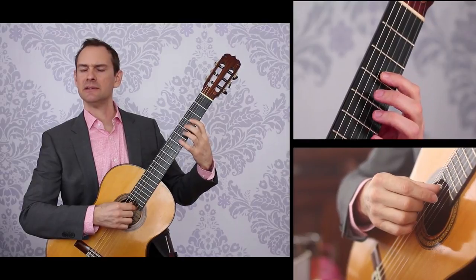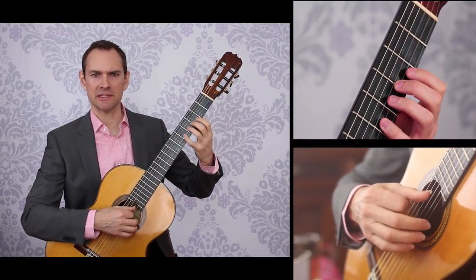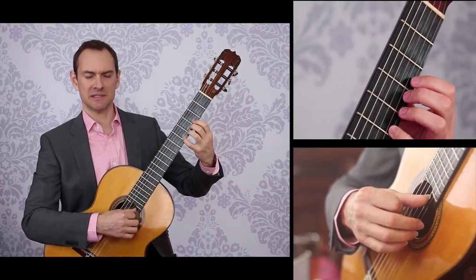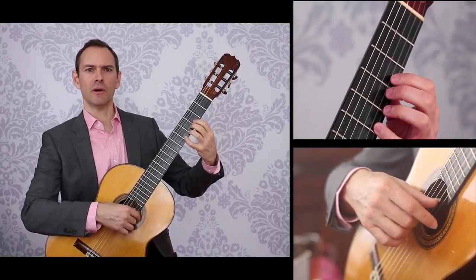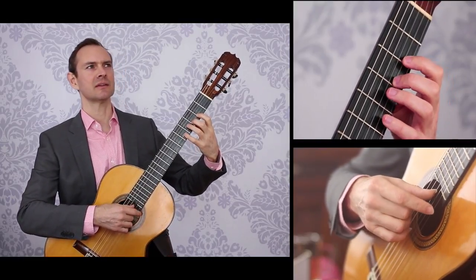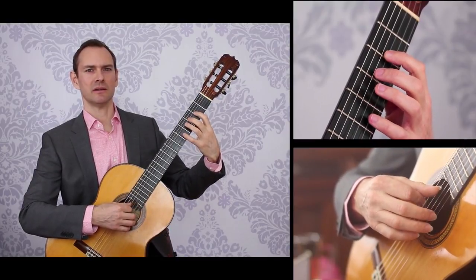And then I'll just go up one fret and do the exact same thing. After a little bit of time, I'll start to speed this up — but in between each note still looking for a complete release, so we get back to absolute square one. And if a note messes up or I buzz it, it doesn't really matter. It just tells me something — it's feedback saying: get your placement right, or look at your hand position, or you're using too little tension and we actually need to do a little bit more. And between each one there's this possibility for a complete reset.